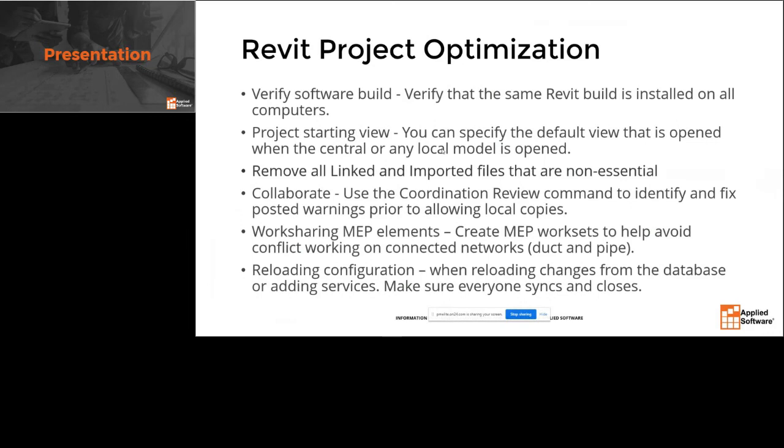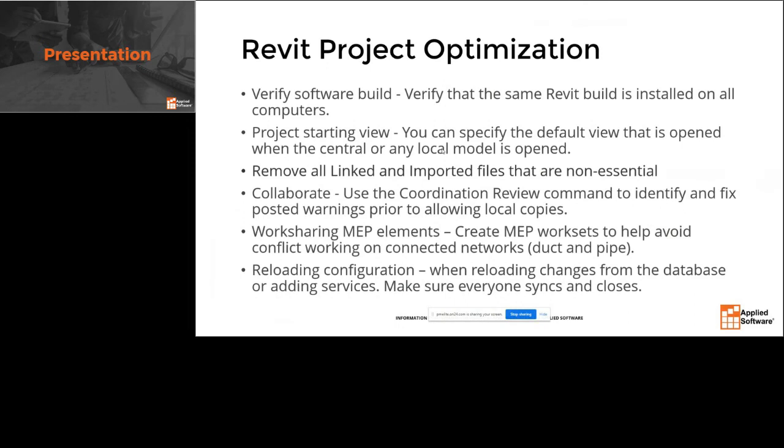And one of the other things that recently came up was, if you have view templates set up for elevations or sections, you always want to make sure that the CAD files or the CAD links are turned off in perpendicular views, like elevations and sections. If you have a CAD underlay for equipment in a floor plan view, and you're cutting a section across it, in the section and 3D views, you're going to want to make sure that the CAD files are turned off because it's going to reduce performance big time in the models for MEP.